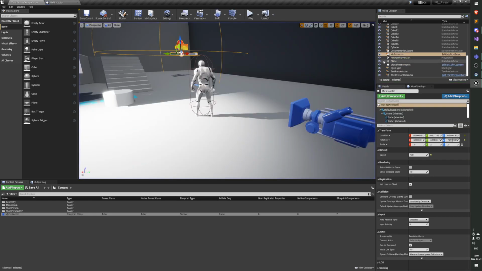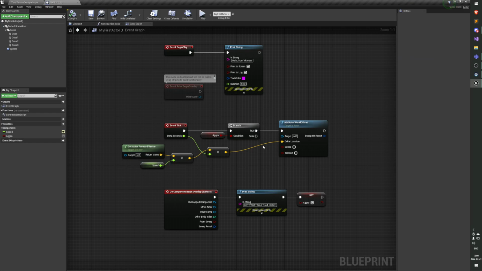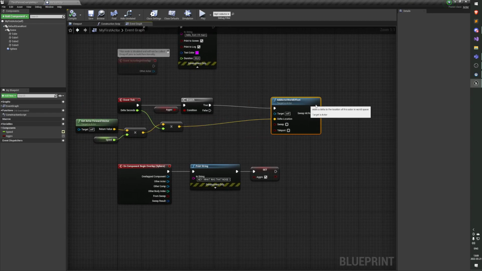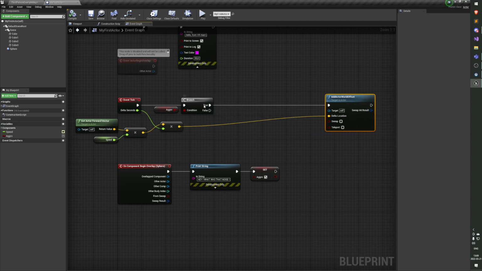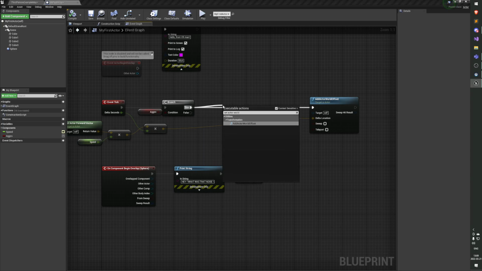So let's do that. Oh my god, excuse me. This one, oh fuck. So what I'm gonna do, gonna head over here. So before we move, I'm also gonna do set actor world rotation. Nope, set actor rotation.